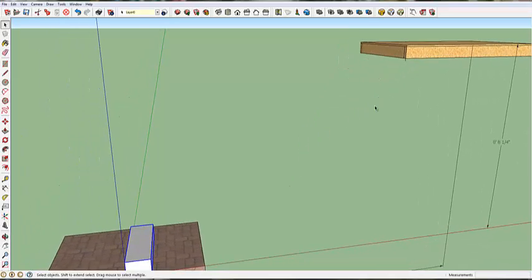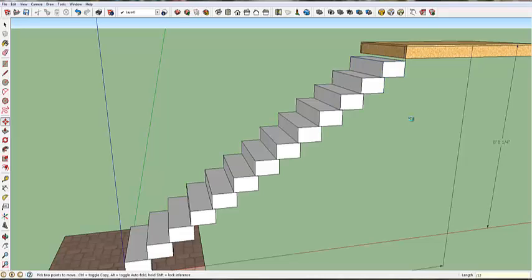So now I'm going to take this corner right here, and I'm going to use my move tool, and I'm going to use my control key, so I'm making copies here, and I'm going to connect to that point in space right there. When I do that, it will now have a beginning and an end step. Now because this is an array, A-R-R-A-Y, you are going to divide by however many steps you want. And in this case, it's going to be 12 because 12 steps fits in there really nice. So I divided by 12. If you look in the lower right, you can see length divided by 12.